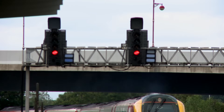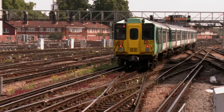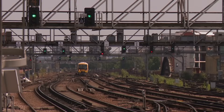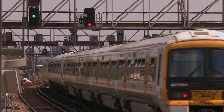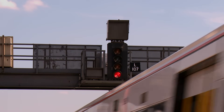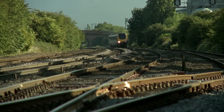Signalling is a controlled process Network Rail uses to operate trains safely over the correct route and to the proper timetable. The two key features of this process are line-side signals and the block system. Trains can't collide if they're not permitted to occupy the same section of track at the same time, so the network is divided into sections known as blocks. Normally only one train is permitted in each block at any one time.